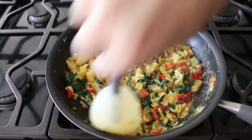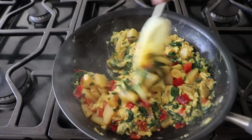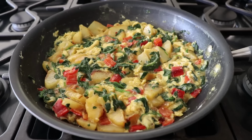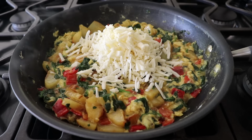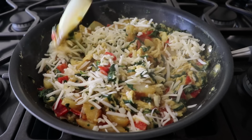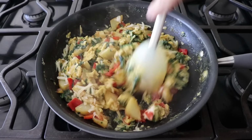So what we'll do once we get to this soft scrambled egg stage is turn off our heat, and we will mix in our cheese if we're using it. And I hope you are, since the cheese does add richness, flavor, and moisture. And in case you're wondering, I'm using a cheese called Toma, which is similar to a mild cheddar, which would also work beautifully, as would any of your favorite melty cheeses.